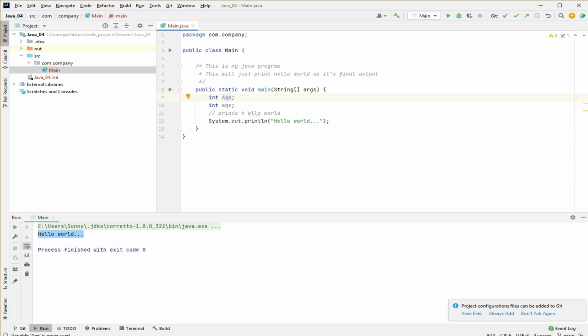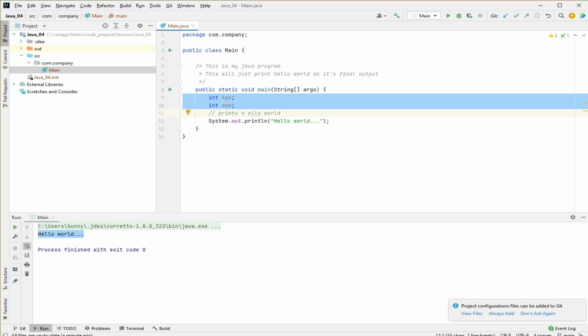They're not the same in Java. So Java is case sensitive, which means identifiers, as what I've shown you, age with capital letter A and age with small letter a would have different meanings in Java.